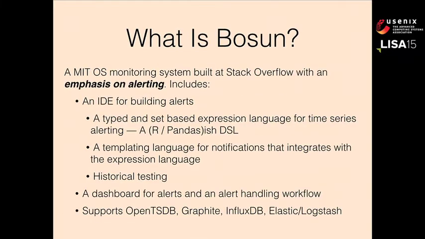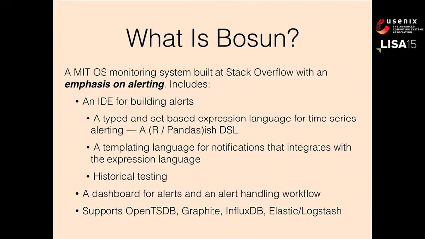So if you don't know, what is Bosun? It's an open source monitoring system under the MIT license, built at Stack Overflow. Its emphasis is really on alerting. It includes an IDE for building alerts, and part of that is a typed and set-based expression language. It's kind of like Pandas or R, so it's a domain-specific language we built for alerting.